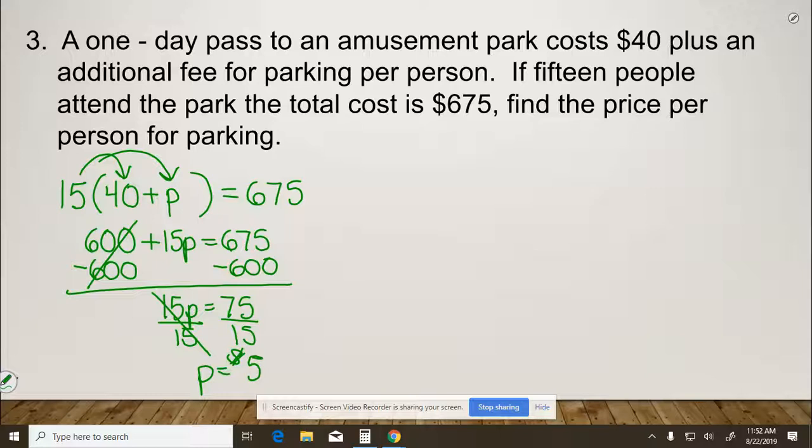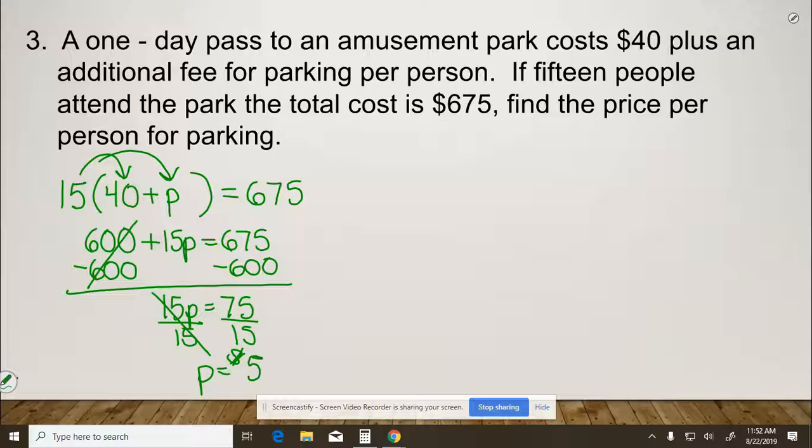Now, if you don't know that math fact, obviously you can use your calculator, but I would hope that maybe you have that fact down. 75 divided by 15 is one that you're going to see often. Multiples of 15 should come pretty easily to you. If they don't, practice writing them out. 0, 15, 30, 45, 60, 75, 90, and so on.